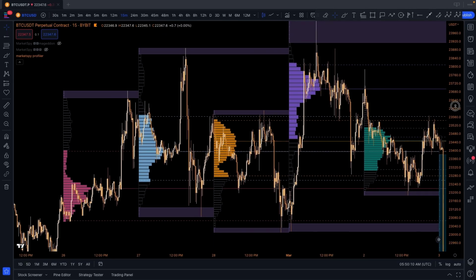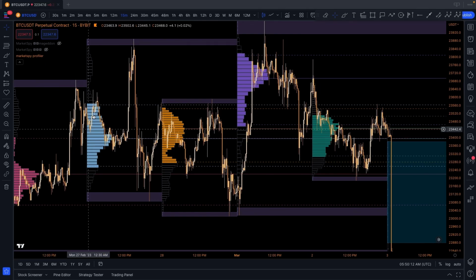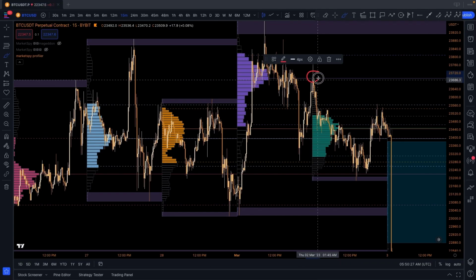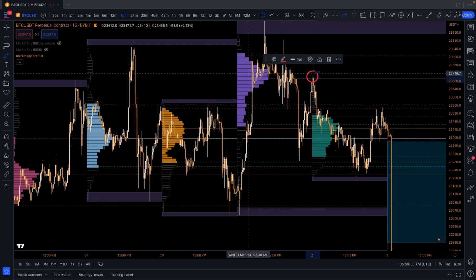So now that we were able to take advantage of damn near this whole range, let's see where new day starts. New day starts right here. So we are looking at last Thursday. So new day starts, right? We come up, get rejected by the previous day's POC, but now it's not naked anymore. And so what happens? We don't have a bias. We're inside of the previous day's value. We expect a balance range day, which would mean what? Fade the edges. So we get our first come down.